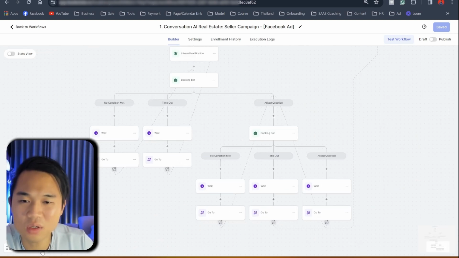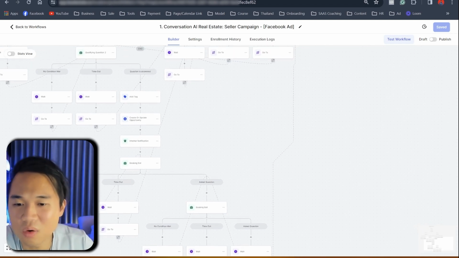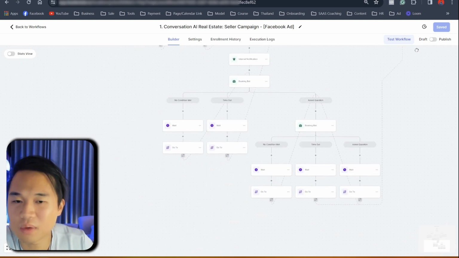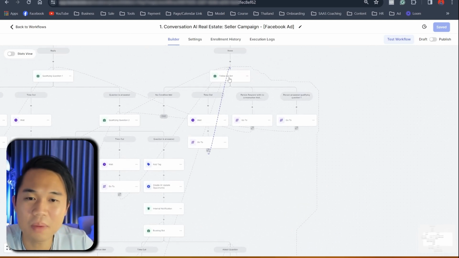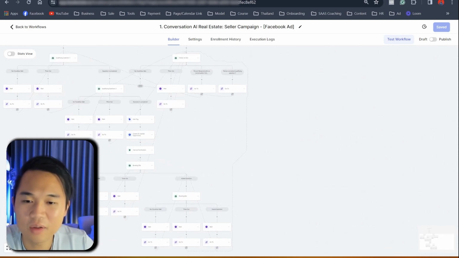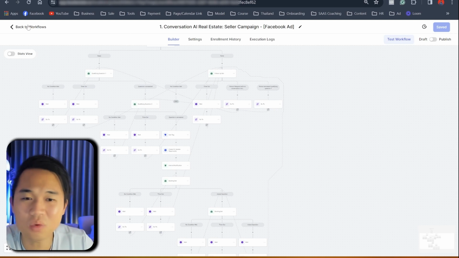But how it eventually works, guys, is that every time someone doesn't reply, which happens all the time with Facebook leads, if they ignore you, it will fall under the timeout condition. What that means is that it loops back to the follow-up bot. You can see the line here, so let me zoom out. If someone stops responding at any given time, it just goes to the follow-up bot, and again to the follow-up bot. That's how it works.